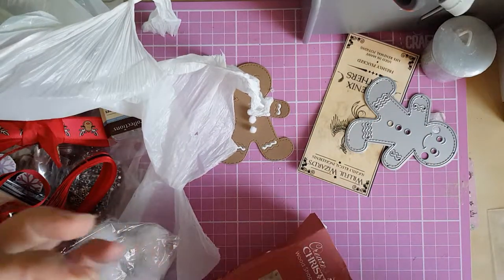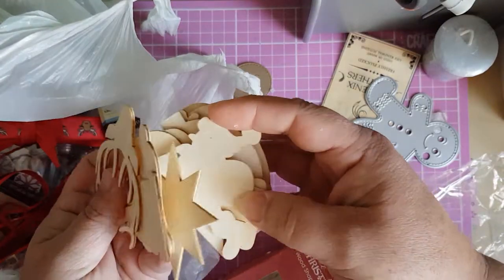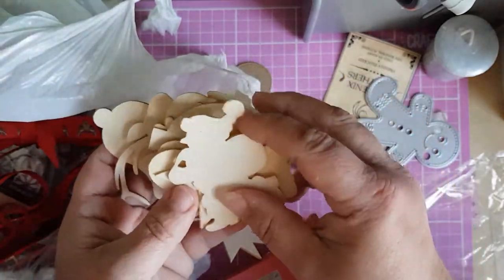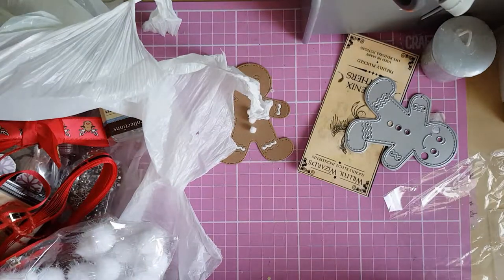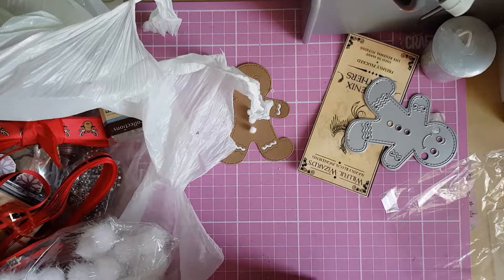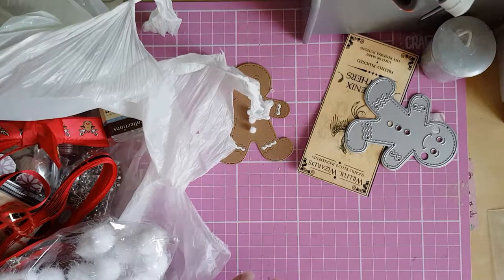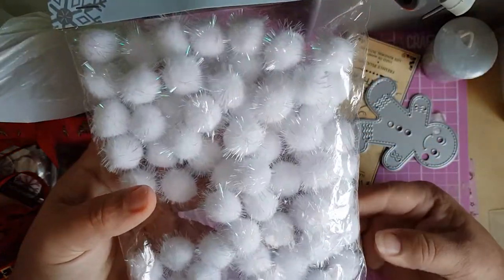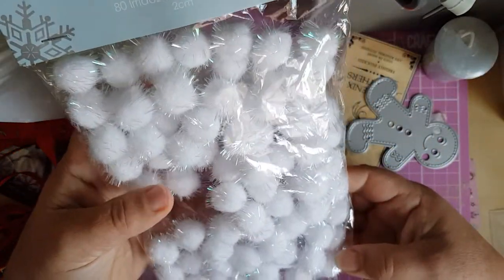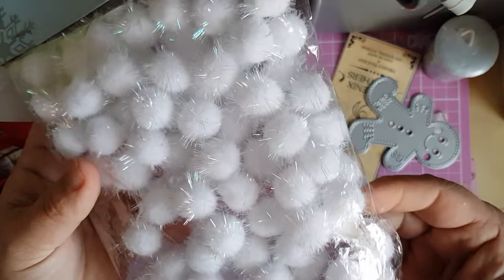I've got other little wooden things here — deer heads, Santa hats, a wee Santa shape. Some of these are good but some I just don't use; you've got to find the right project for them. Happy shopping to anybody heading out to the SECC this weekend! Look at these baubles and these pom-poms — they're two-centimetre iridescent snowballs, all shining and sparkly.